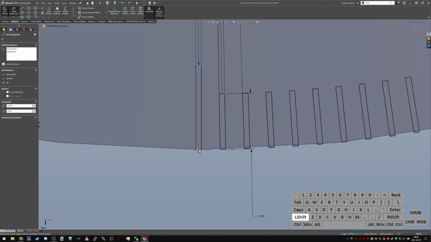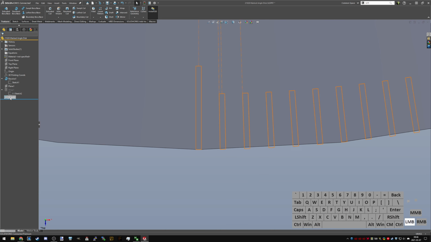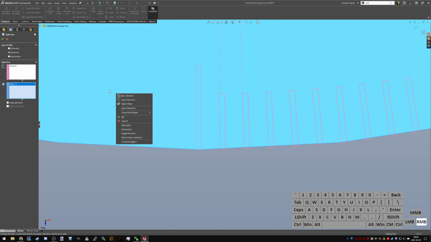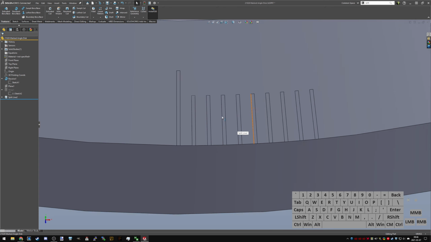Looks like there was just an extra section under here, which makes sense. I mistakenly duplicated that line twice, but now it should play nice. Split line, this face. Projection's what we want. There we have it. There's your split lines.